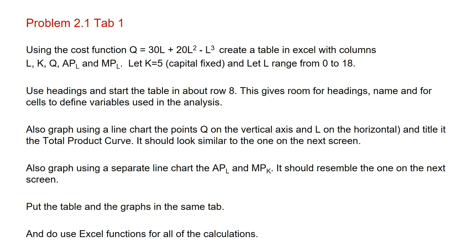And I want you then to create this table and then do a line chart in Excel to plot Q on the vertical axis, L on the horizontal. That'll be your total product curve. And then I want you to do the same thing with average product and marginal product of capital. And these should resemble what I'm going to show you here in a second. So put the table and the graphs in the same tab.